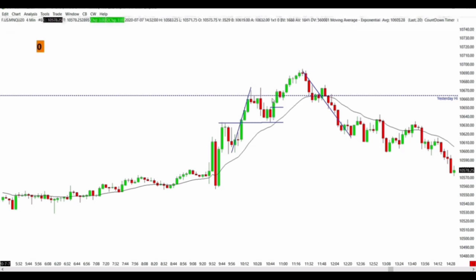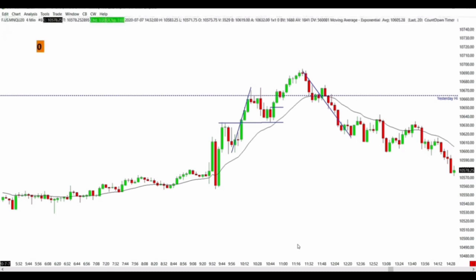So let's say that it goes only 14, and then it comes back to your entry. If the market goes up 14 and it comes back to your entry, even though you're looking for a 2-to-1, you're going to move up your stop loss to break even, and you're going to get out of that trade. The reason why you want to get out of that trade is because it's a strong possibility the market might come back and stop you out. So that's for break evens. You're usually using break evens if you're looking for a much higher target.